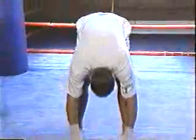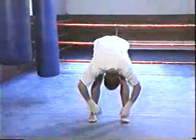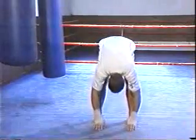I bend forward and stretch the lower back. I keep my legs straight and let my body hang loose. Do a warm-up before every training.